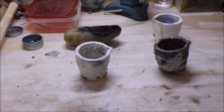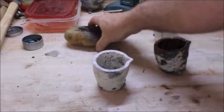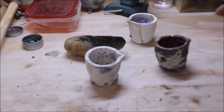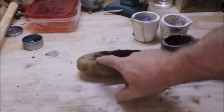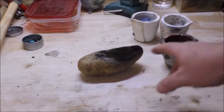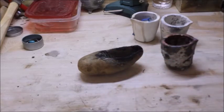Now we've already talked about the torch in part number one. Now we got a way to melt our metal, and we got to have something to put our metal in while we're melting it. I got some crucibles right here. Now if you're going to be using the torch like the one I just showed you, for small castings, this is the way to go. This is a potato.